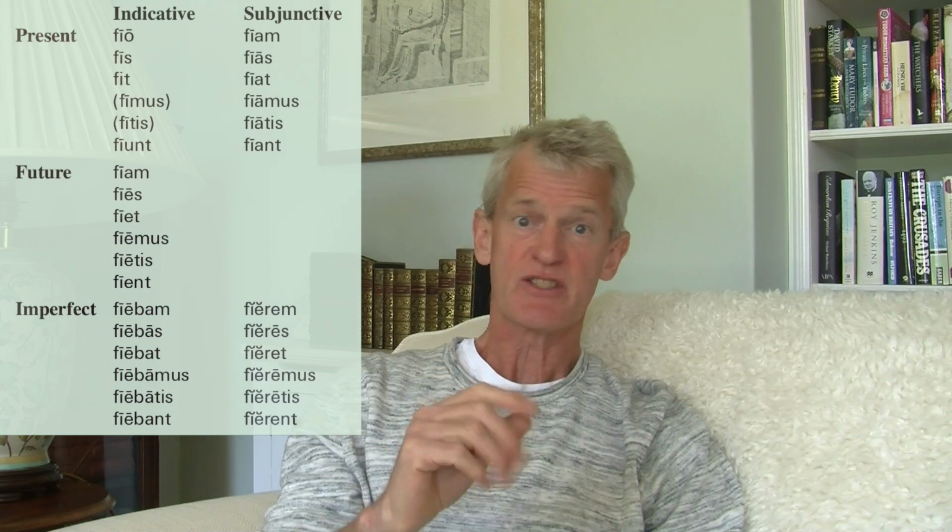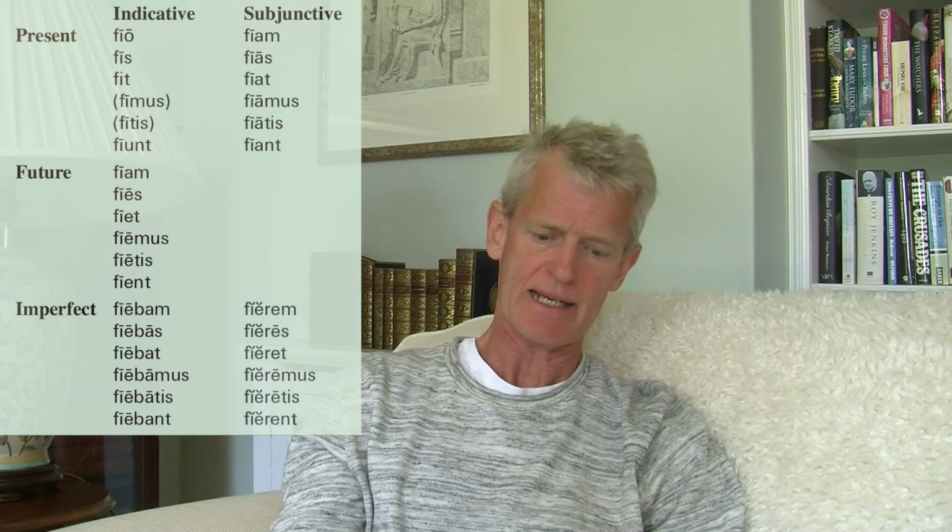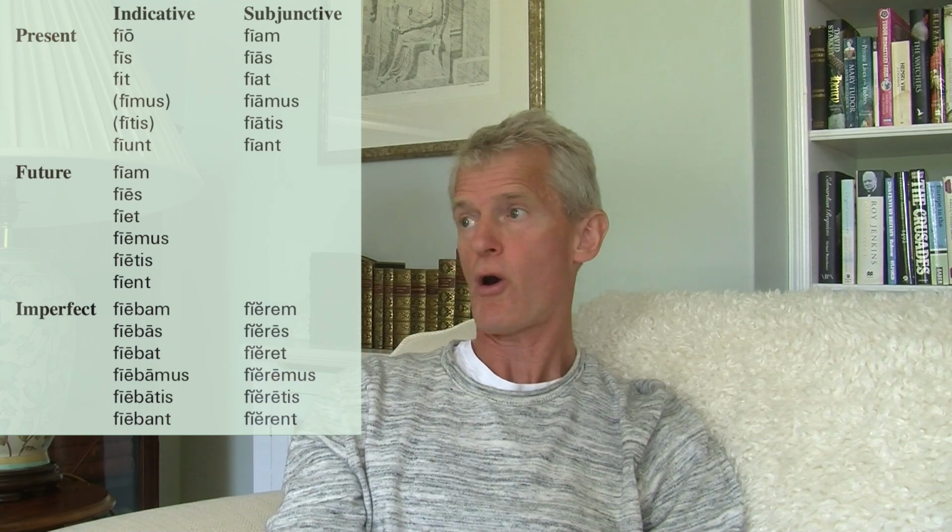Okay. It's got a lovely little present subjunctive, fiam, fias, fiat, fiamus, fiatis, fiant. And that's cool because you often see mottos such as fiat lux, let there be light, fiat lux. Literally that means may light become. Okay, so it's a kind of verb you see in certain contexts, not very common, but worth having a look at. It's on page 64 in the book if you want to have a little look.